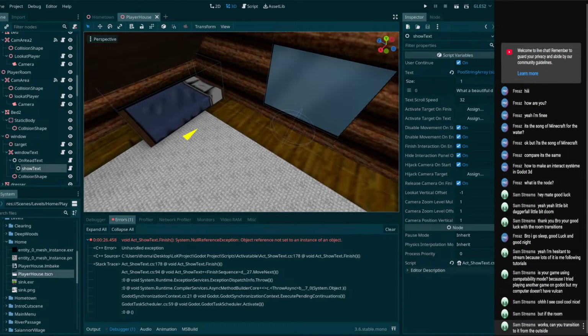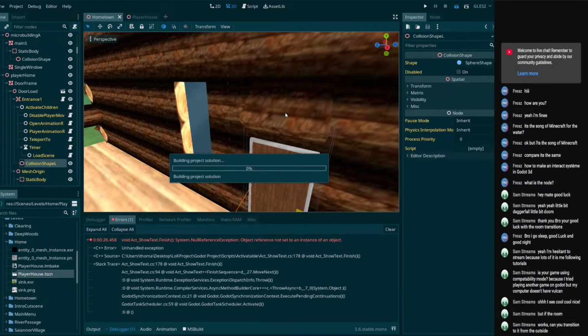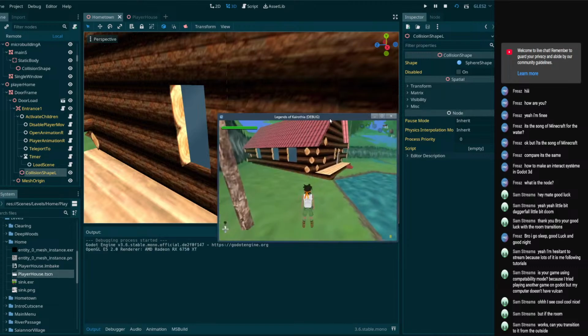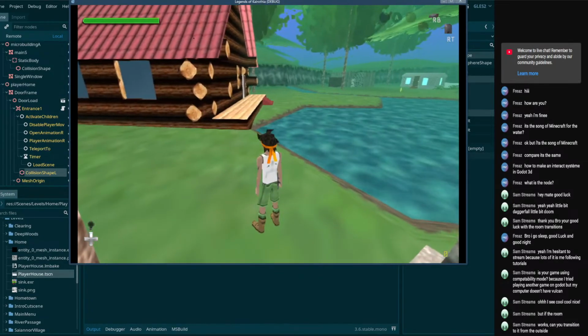If the room works, can you transition to it from the outside? Oh, yeah, probably. Let's try it now.